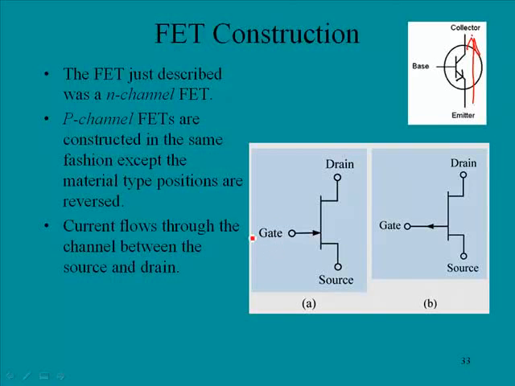And then here we have the gate, and again we have the arrow, and this line right here indicates the channel, and this is the channel that current flows through from source to drain. This is actually the gate in this little circle right here. And then this would be a P-type channel, and again the arrow was pointing at the N material of the gate, and that would indicate that the P channel here is the channel in that case. And current flows through the channel between the source and the drain.